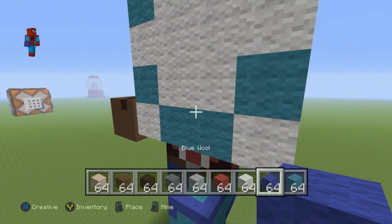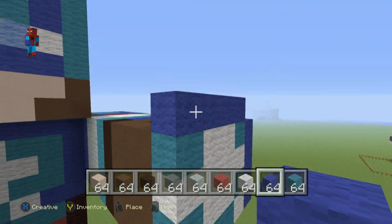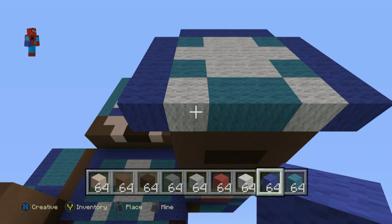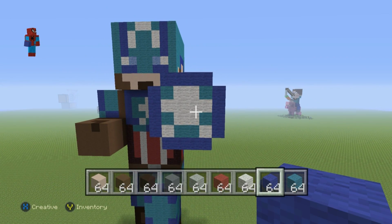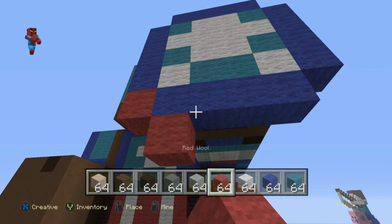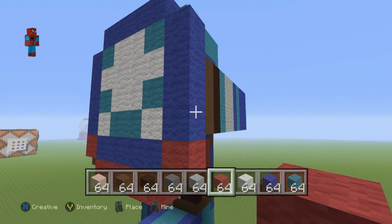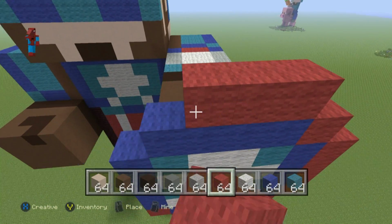What you can now do is a row of dark blue wool going all the way around, except that it doesn't connect to the corners of the square shape that you've made. So that's kind of like the star emblem in the center of the shield. Once you've got that taken care of, you then want to do a layer of red wool going all the way around the outside of that. So once again, not connecting at the corners because we don't want it to be a big giant square shape.